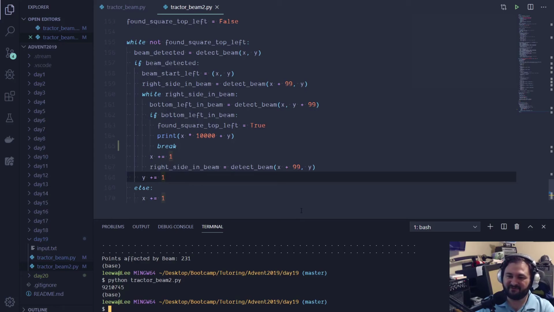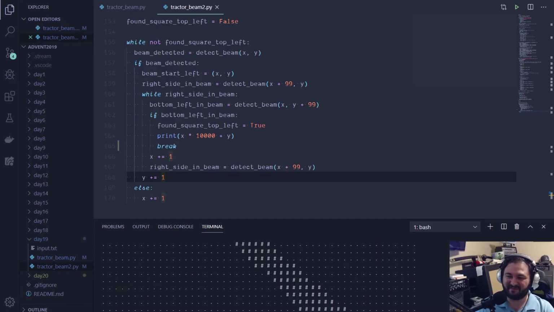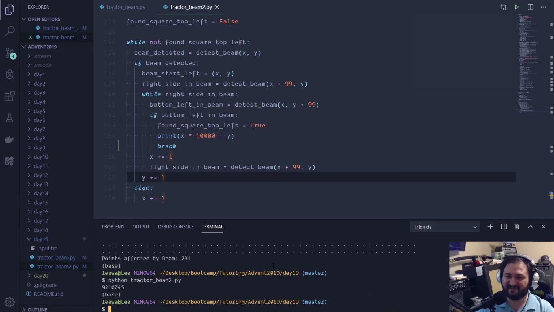This is kind of a not naive solution, but it takes a few seconds, so I'm sure there's better ways to do it, where the people on Reddit that get this in like 2 milliseconds or something have got some kind of crazy optimization or some kind of fancy math to calculate, okay, well, this thing increases a certain number of values as you go or something like that. I just decided to use brute force code and run the thing until I could hit that first spot.